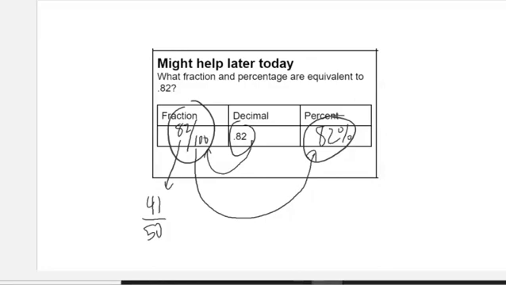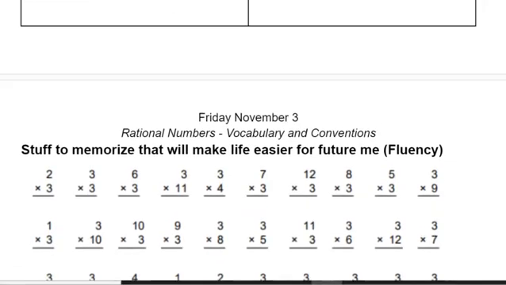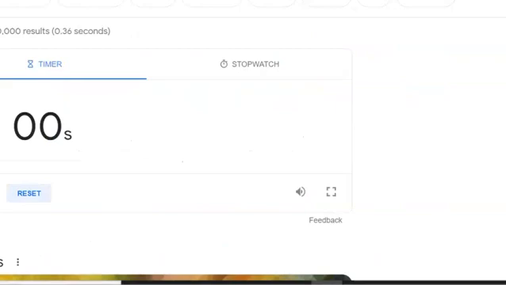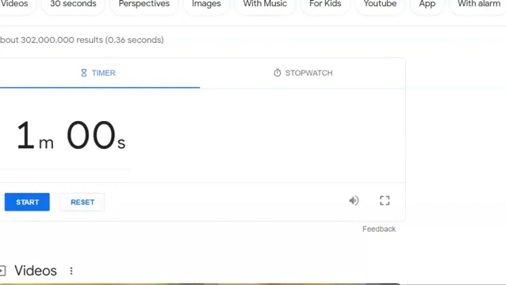All right, that out of the way. Hope those went well. Hope your memory is serving you well. One last thing to remember. If you will turn your page, do 3s for one more day. Turn that page. I have a timer for you ready to go in 5, 4, 3, 2, 1, go.